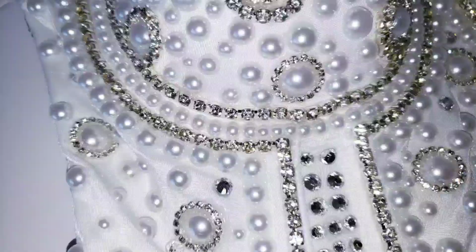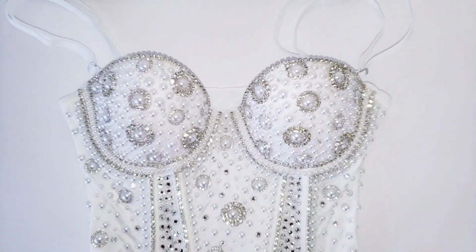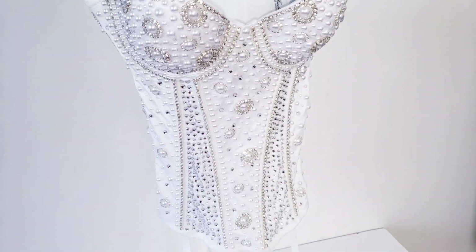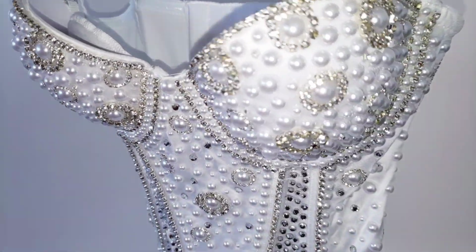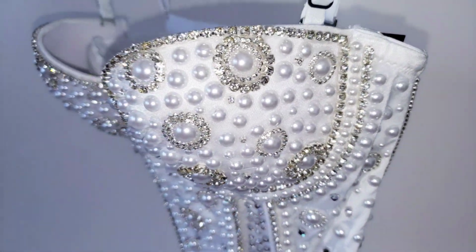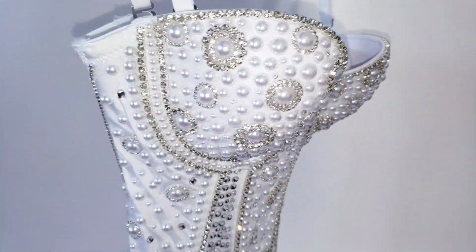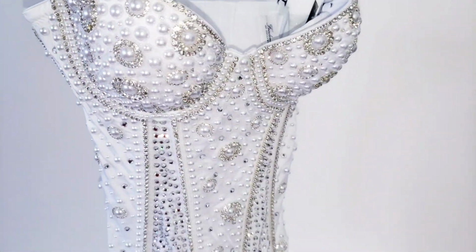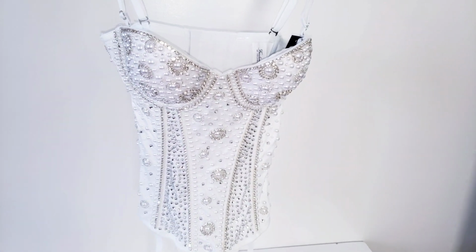Look at the detail in this corset. Yes, she is absolutely gorgeous. I made it to be very symmetrical and dramatic, and I think this is going to look amazing underneath a suit jacket for a glamorous look. Unfortunately, I don't have the suit jacket here to show you the complete look.